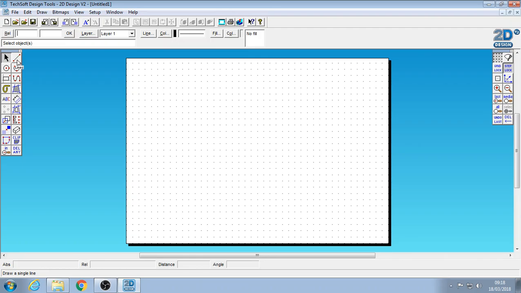Now I'm going to use the software to create a more complex, more intricate shape using a variety of different tools. So I'm going to start with a circle, and I want to make sure it snaps to my grid. So I'm going to click on my grid lock, and it snaps to the dots that are on my page. I'm going to draw a circle.